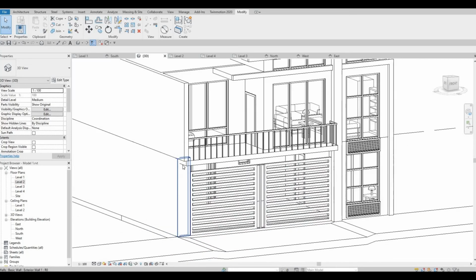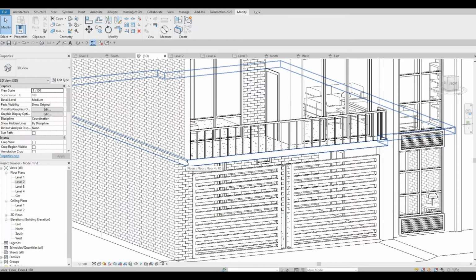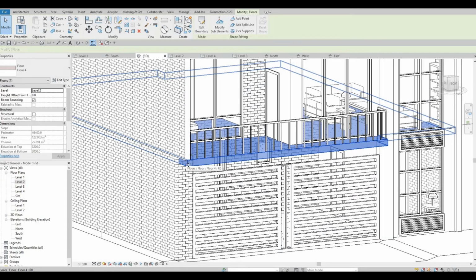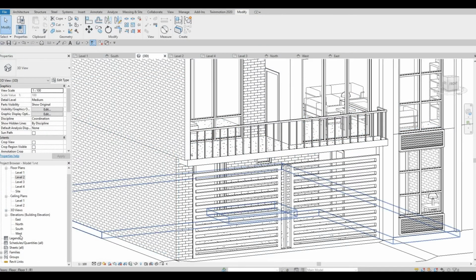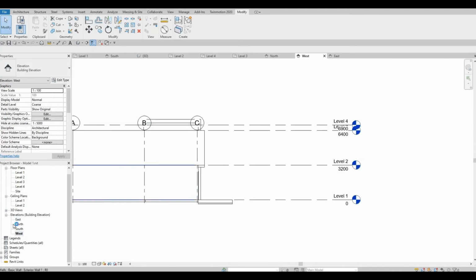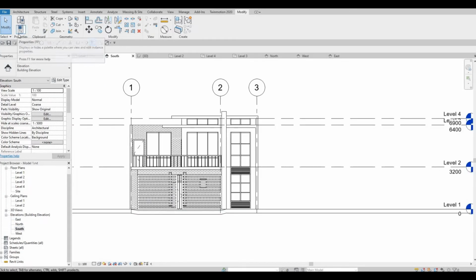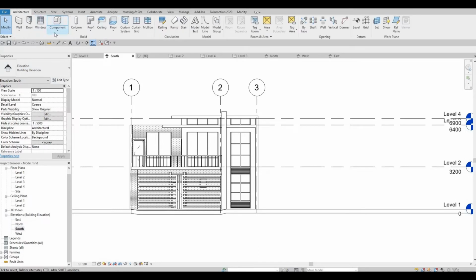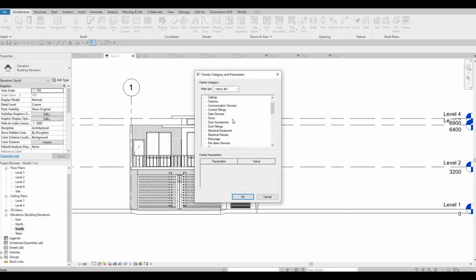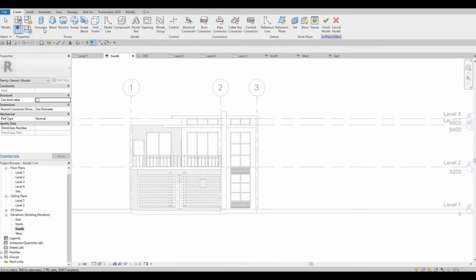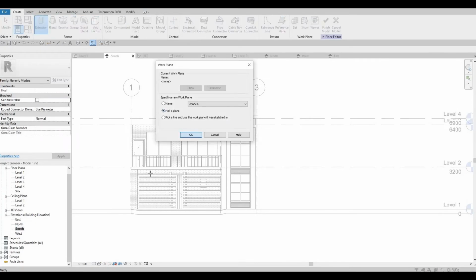And then with this one, we could edit this. So actually, let's go to west elevation. Sorry, south. And then we're gonna create an extrusion just to hide that. So it will be much better in terms of aesthetic. Extrusion. So pick a plane.